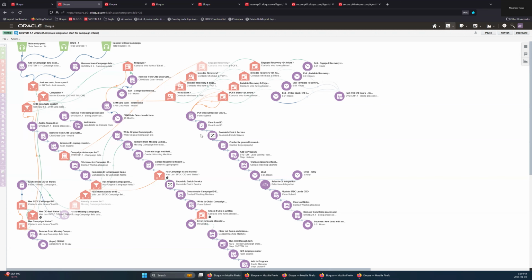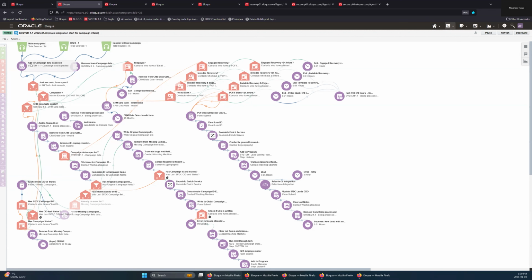The branch on the right corresponds with this listener where we have legacy content, generic without a campaign. So not campaign related stuff that people can do that we still want to have leads created for. And then the new stuff, which does have campaign associations.